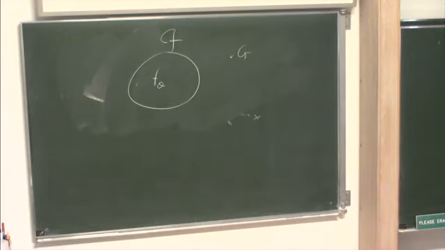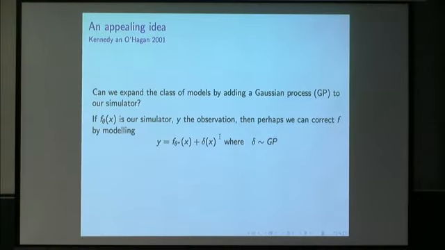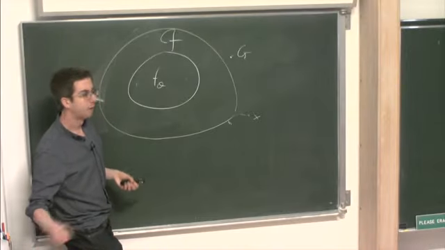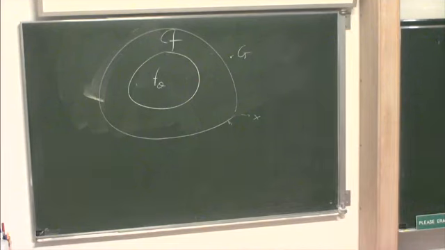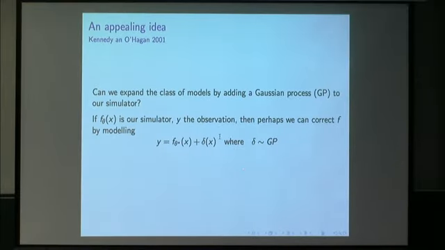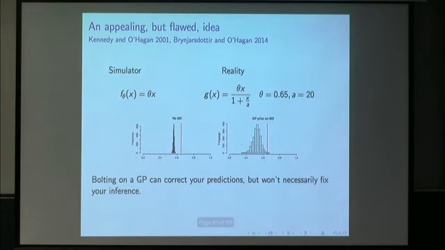What can we do? There's a very nice paper that's been mentioned several times, by Marc Kennedy and Tony O'Hagan from 2001, which basically expands this set of models by bolting on a non-parametric Gaussian process term. They expand from this small parametric framework to a big non-parametric infinite dimensional space. The way it's described in Kennedy and O'Hagan is you just add on a flexible non-parametric regression term. Although that idea is really nice and has been very influential, in practice most people have found it doesn't work very well.